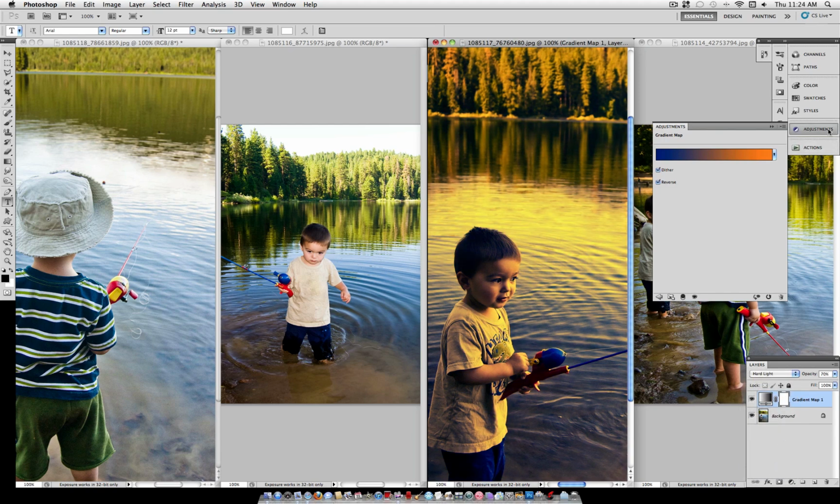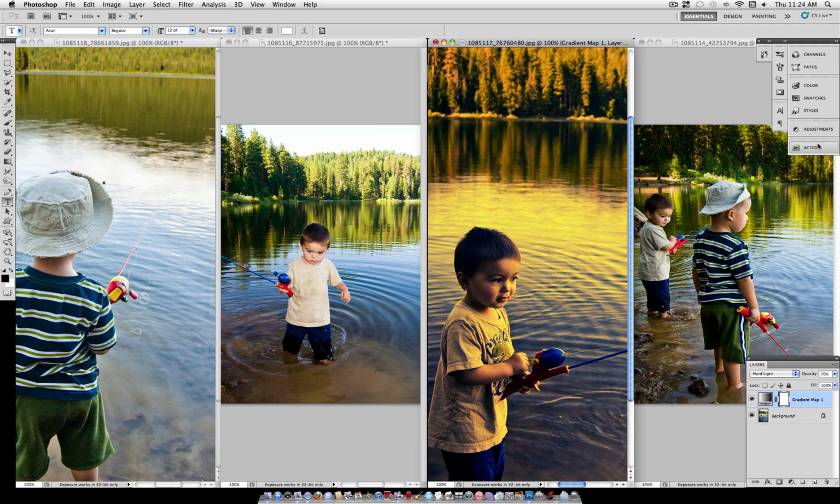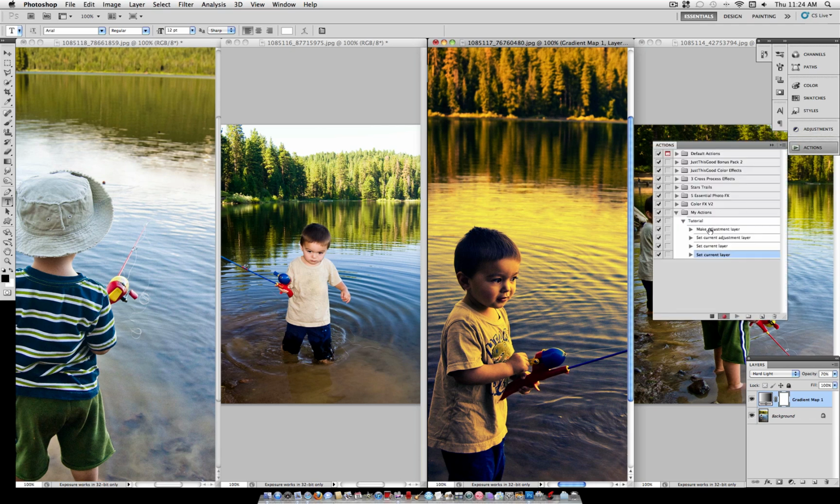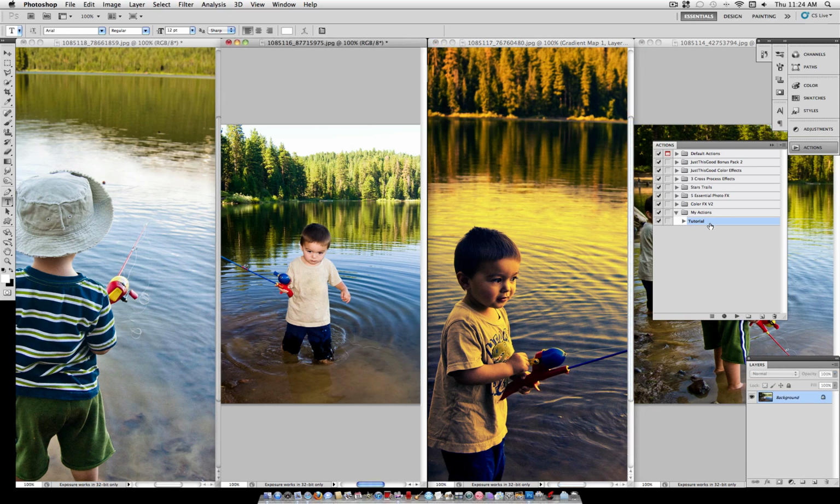So there's a quick little color effect there. Nothing too complex, just a simple one layer thing. But as you can see, Photoshop recorded me making the adjustment layer, setting the gradient map, setting the opacity to 70, and setting the blending mode to hard light. So once you're done, you can click stop playing and recording. And there you go, you have the whole action all compiled into however many steps you took. So if I head over to this other photo, select the action and click play, it immediately reproduces all the steps.